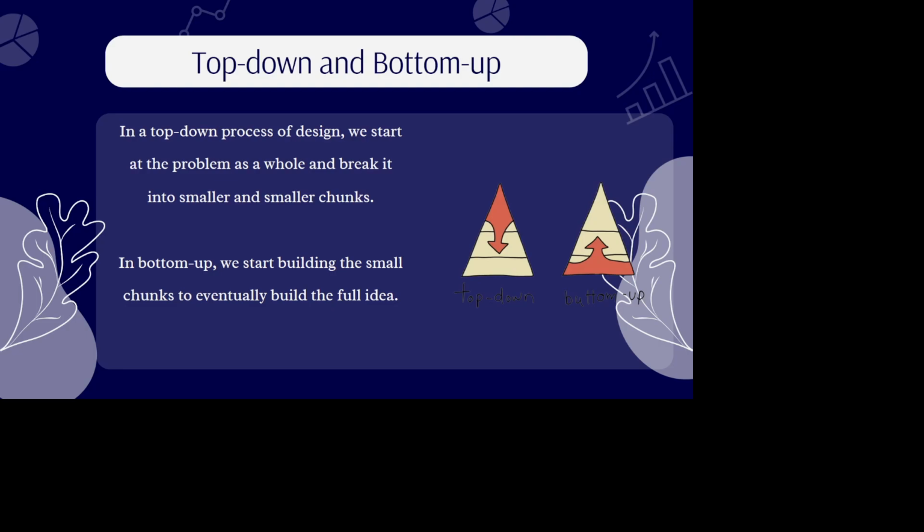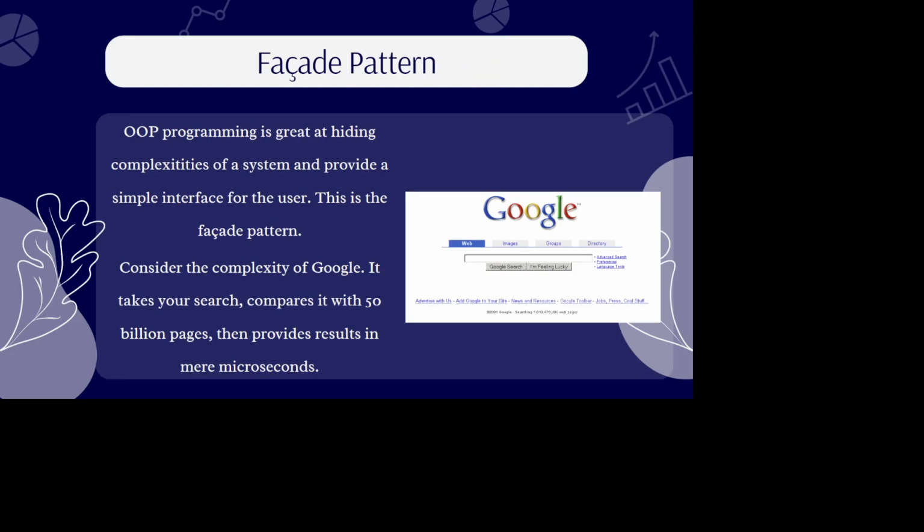Flicking through, guys, we then quickly talked about 3 or 4 concepts from memory. Top down and bottom up. Top down being you have the big idea and then you break it down into small pieces, or bottom up, you start with the small pieces and it builds up into the big idea. We're actually going to do a bit of bottom up very soon when we do our programming. Then we had the facade pattern.